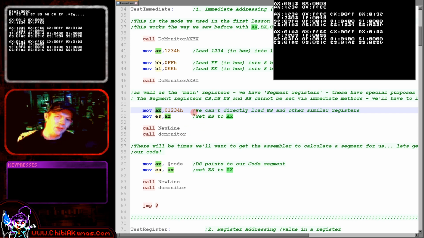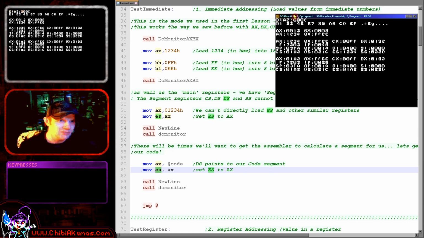Now, that's how we can load a literal value into a segment register, but that's not going to be the best way in most cases. We're going to want to load something that's actually relating to our program. So, for example, if we want to point the extra segment here to the code segment, which is what we're looking at right here, then we can use the @ symbol here, which tells the assembler to load in the address of the code segment into AX, and then we're transferring that into ES just here. And when we do our monitor here, you can see ES now contains 01A2. And we're actually dumping part of the memory here, and you can see 01A2 is indeed the code segment there. You can see just at the top half of this, there's a colon here, so that is working okay.